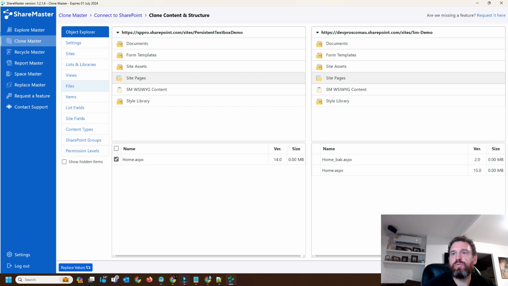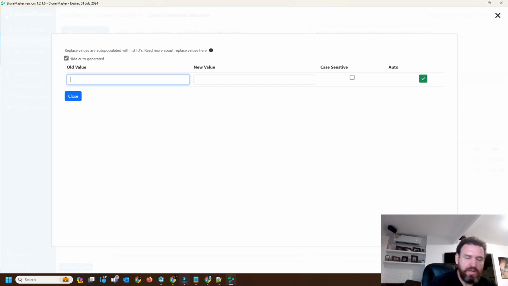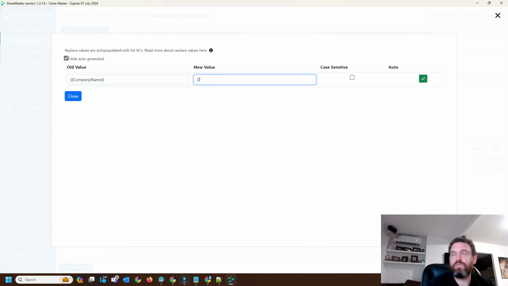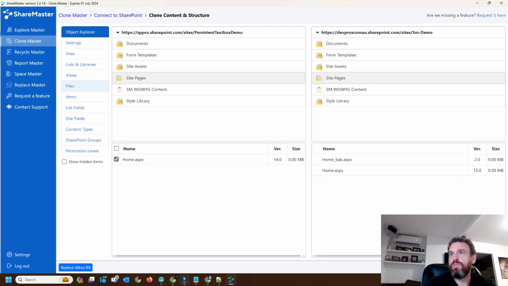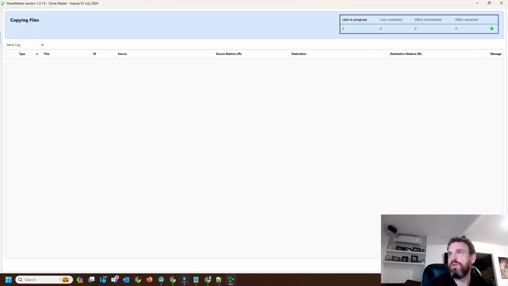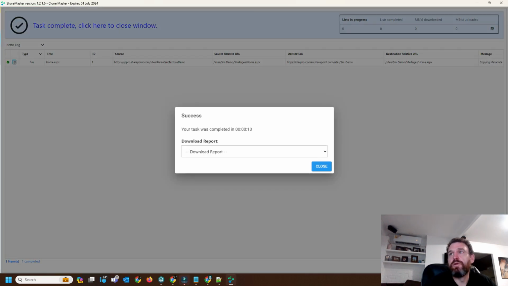I still need to replace the placeholder because that is not in the persistent text box. And I'm just copying the home page, so I'll click copy. Okay, so the file has been copied. We'll go have a look at the result.